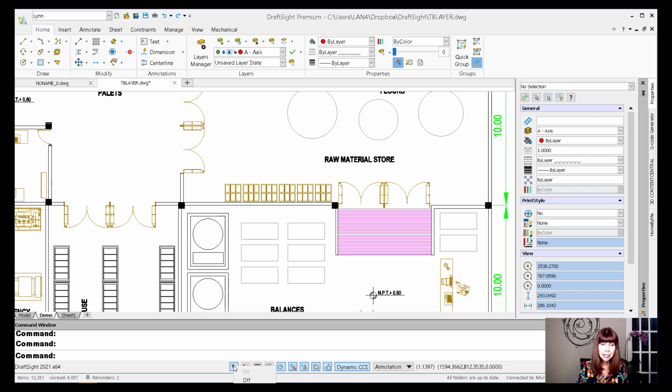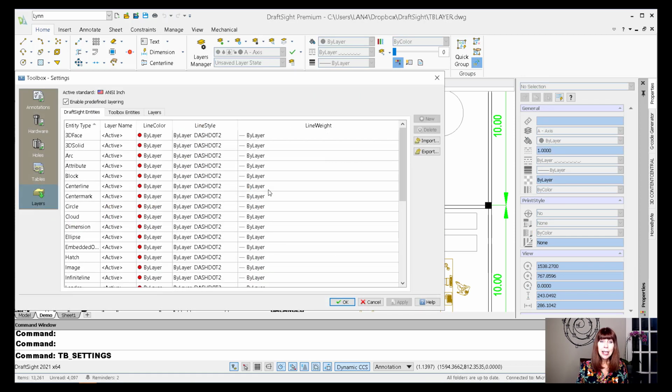I'm going to do a right click and I'm going to go into settings, and if you see inside this dialog box, you'll see all of the object types inside DraftSight. It's this one-stop shop. It's really easy to come in here and set this up to your heart's content. Now we're going to set it up for 4 different object types. We're going to set it up for dimensions, for hatch patterns, for text, and for viewports. Oh my gosh, how many times have you put viewports on a layer that printed by accident? That's not going to happen ever again with DraftSight.